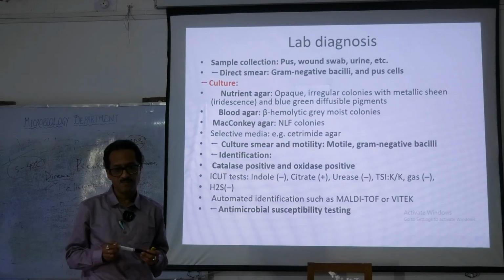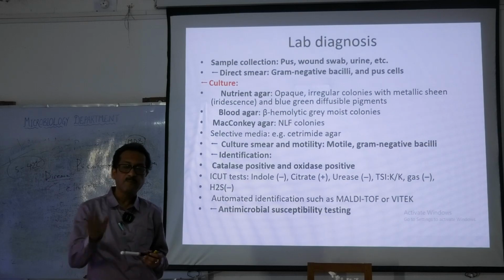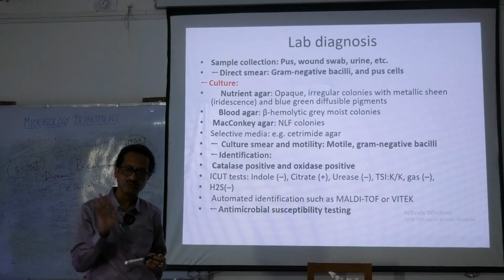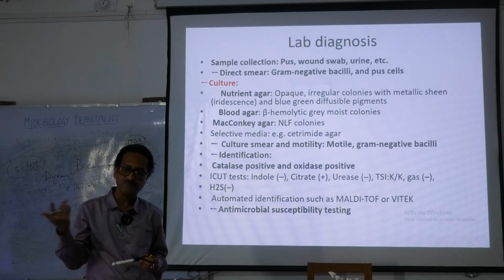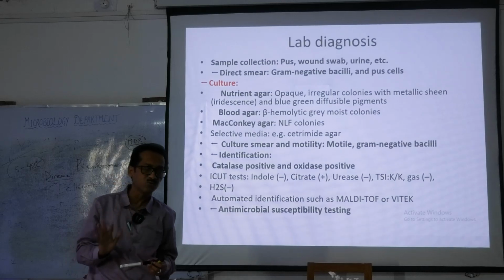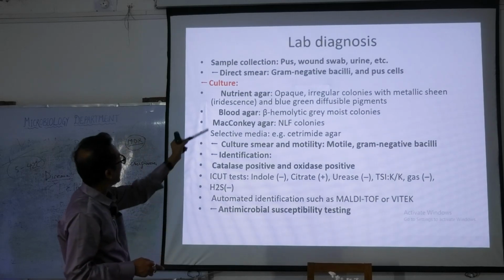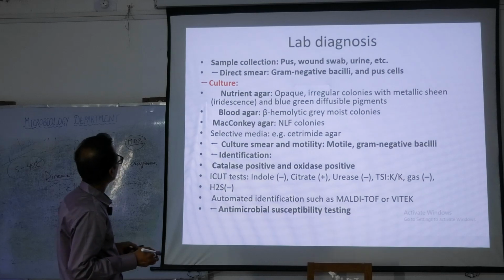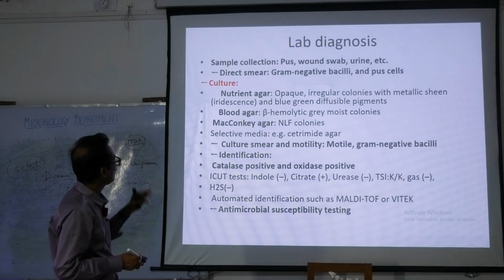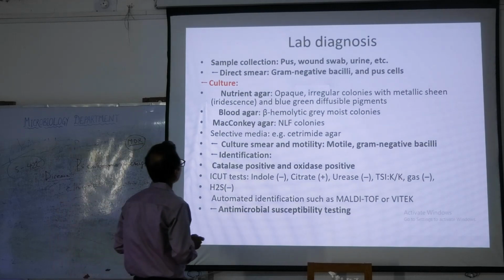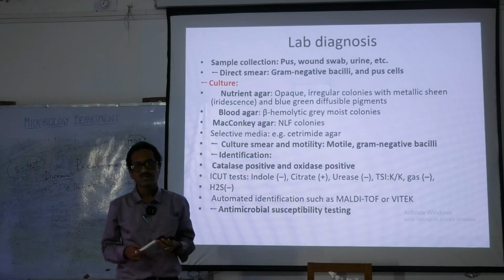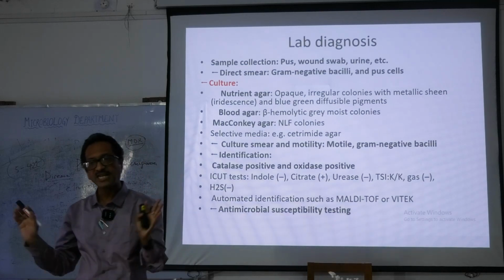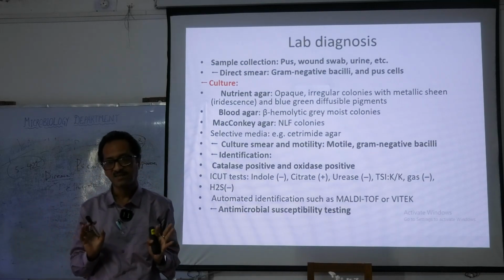Wound swab. For skin infection, pus is a better sample, wound swab is not that good a sample, but if pus is not available, you have to take wound swab for skin infection. And urine the same, the midstream urine. Now, in which media will you culture? Pseudomonas can grow in any ordinary media.